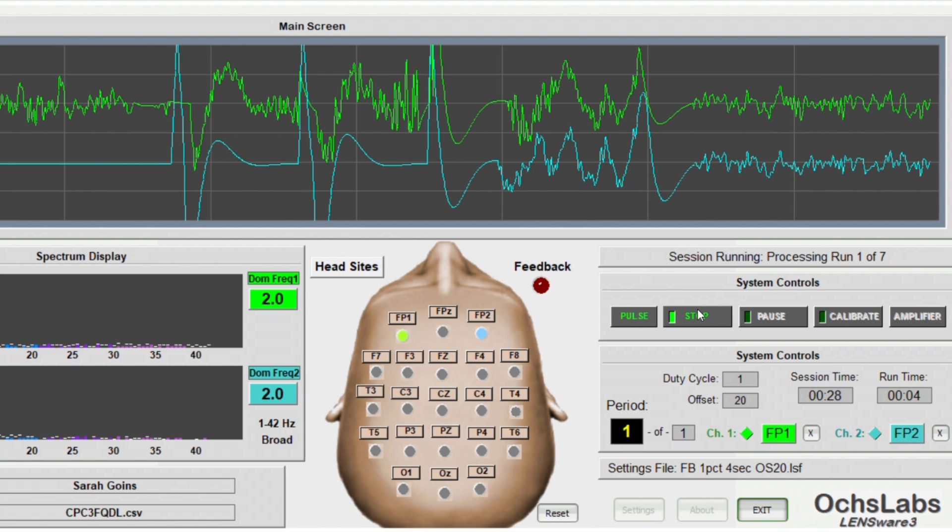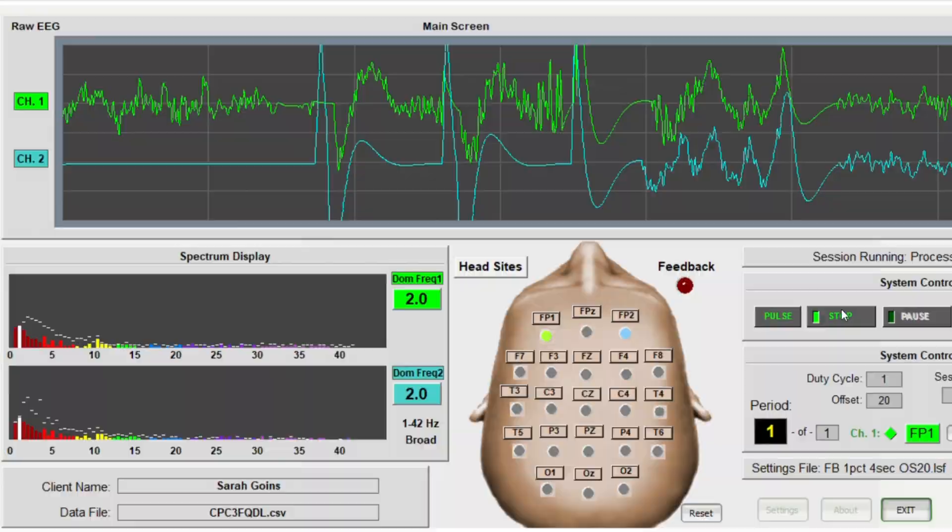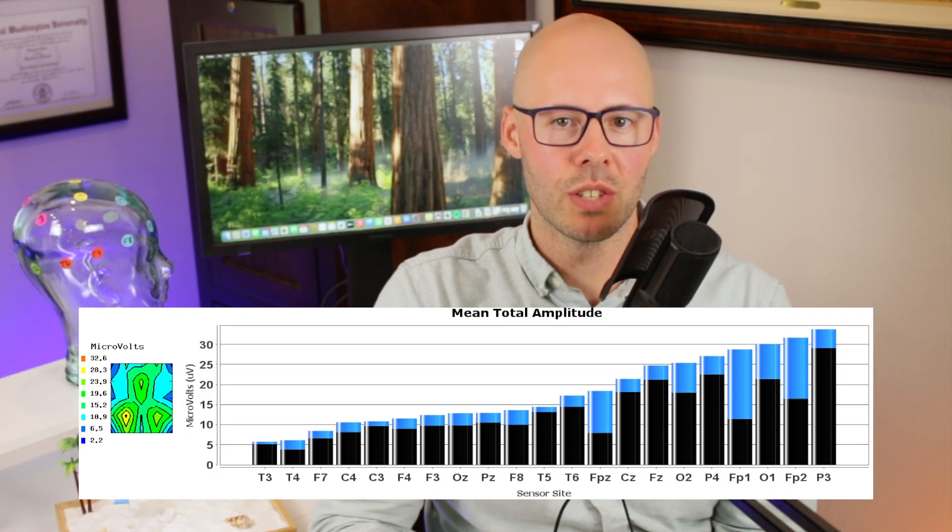In this way, there is some detective work and experimentation to see what works best for each client. Part of this detective work involves reading the maps or recordings of the electromagnetic waves through the Lens software. With Head Lens, the dominant frequency with the highest amplitude is recorded from each brain site. But with Body Lens, the dominant frequency of electromagnetic energy emanating from where the sensors are placed on the body is recorded. You can track the body's responses through the amplitude of the active sensors, and there should be a general trend of amplitude downwards as symptoms improve, showing that less energy is needed in that area.